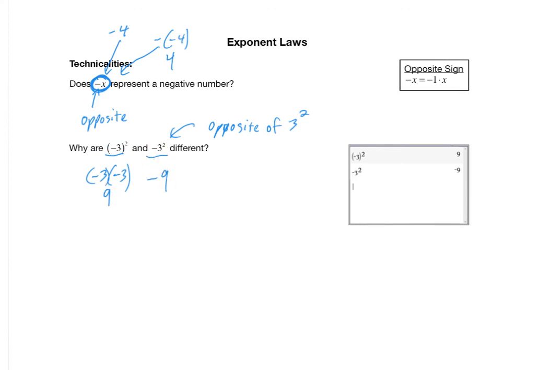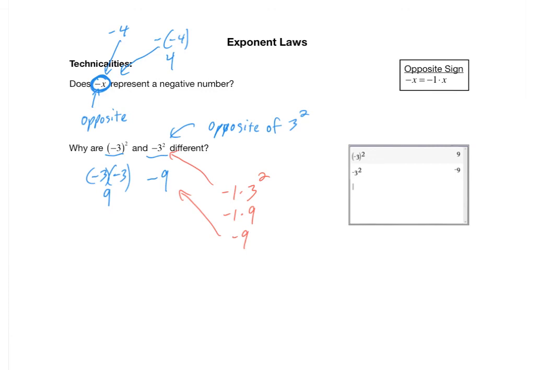Now, I'll also explain in a little while how by the order of operations, this also would have to be negative 9. Because by definition here, this should be the same thing as negative 1 times 3 squared. And if you, of course, already know the order of operations, which is a prerequisite to this course, you know you do the exponentiation before you do the multiplication. So this would be negative 1 times 3 squared is 9, and negative 1 times 9 is negative 9. So there's multiple ways to think about why this is negative 9, yet this is actually positive 9.